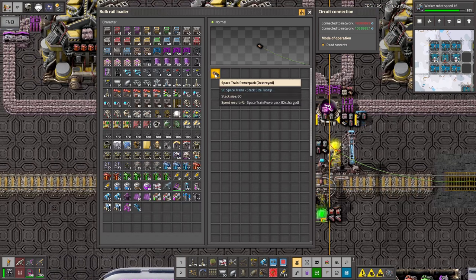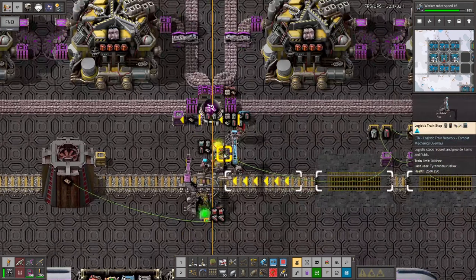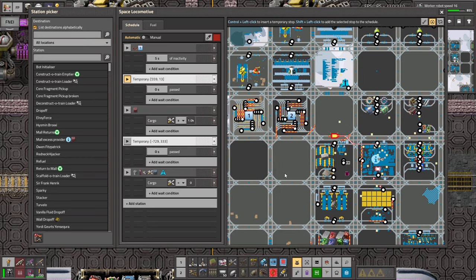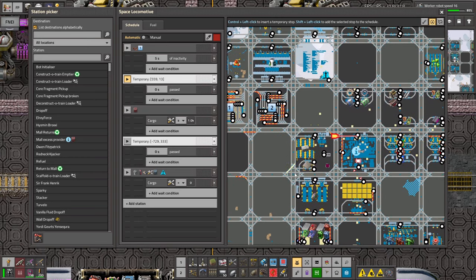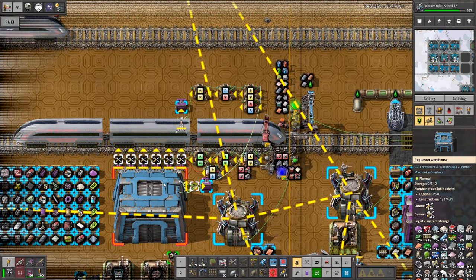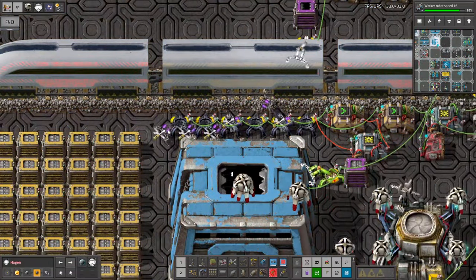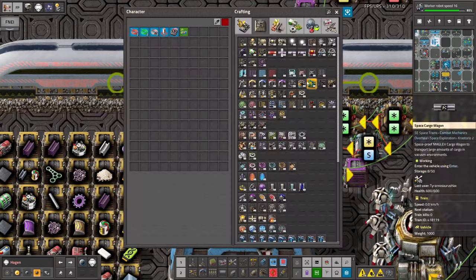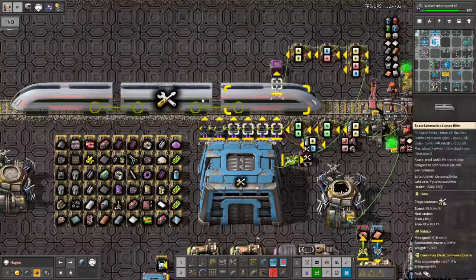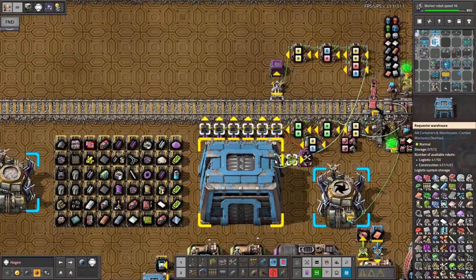Because we're already sending the destroyed ones away, and we're hoarding the discharged ones. It's fine. Very convenient. And here it comes. Are those... No, those are... I thought for a second we weren't using superior filter inserters here. I thought they were regular filter inserters. Okay.